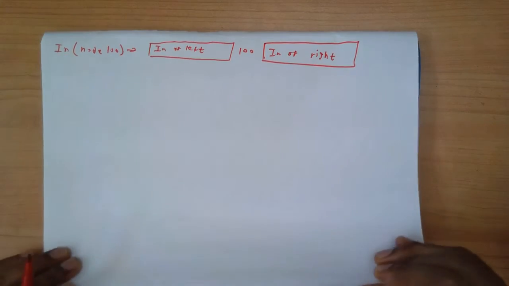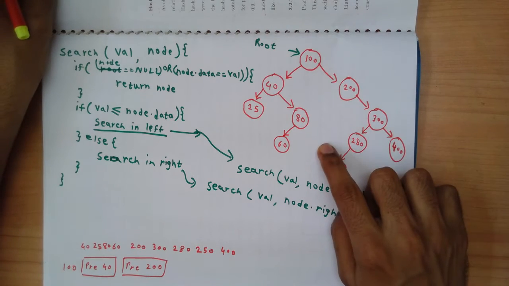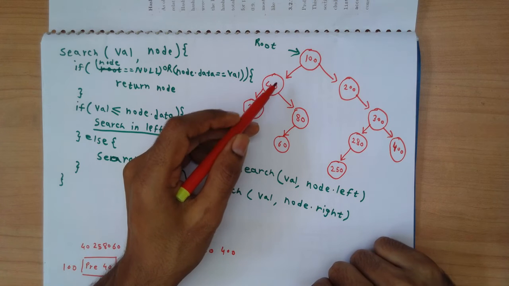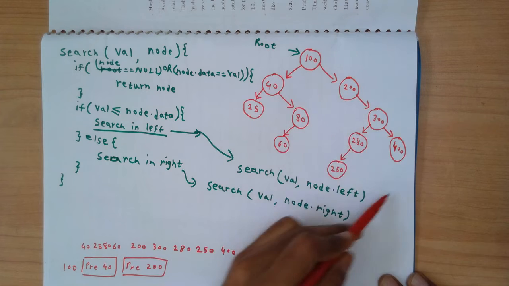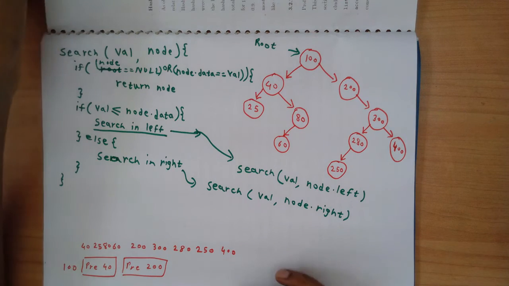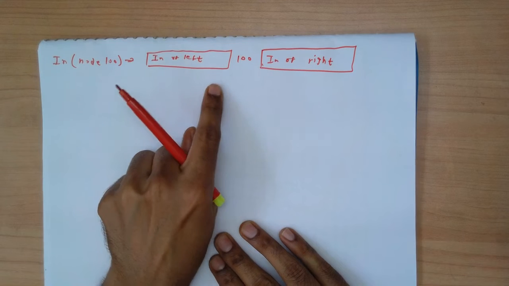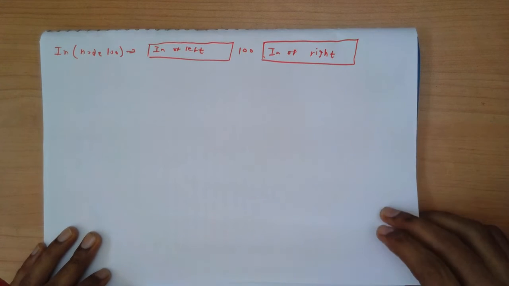However, because this is not just any ordinary binary tree, it's a binary search tree, every value in the left is either less than or equal to 100 and every value on the right is either greater than or equal to 100. So what is going to happen is this in-order traversal is going to give us the sorted order of the elements. Let's verify that this is so.